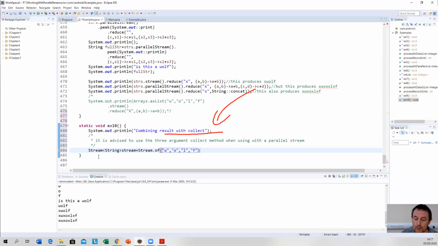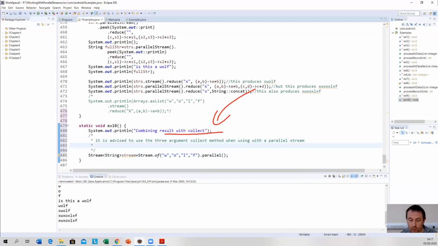And we go dot parallel. That's a parallel stream. Okay. So that's a parallel stream by itself. By having the dot parallel stream operation, this makes this a parallel stream.